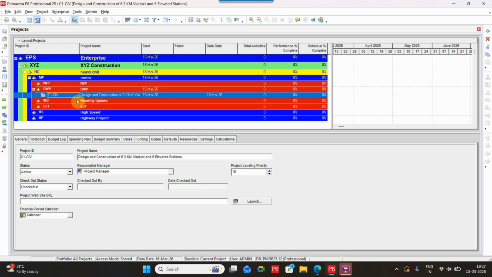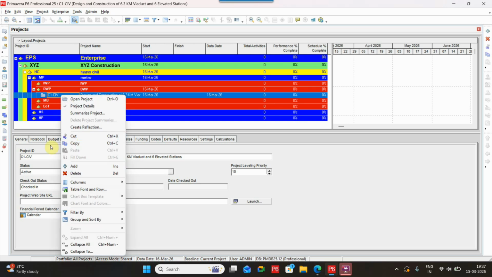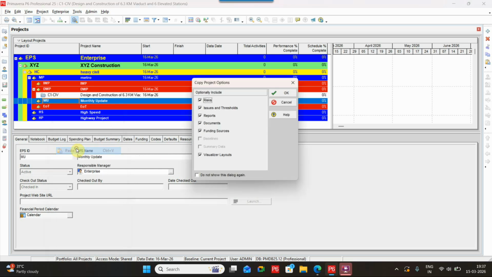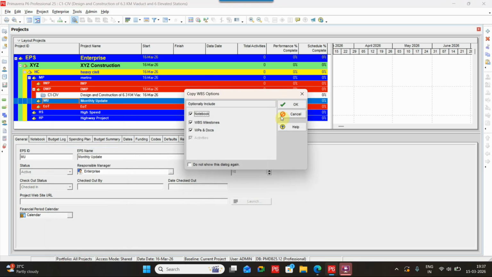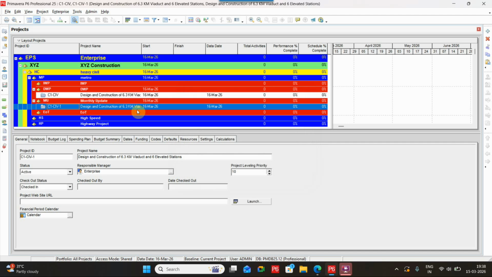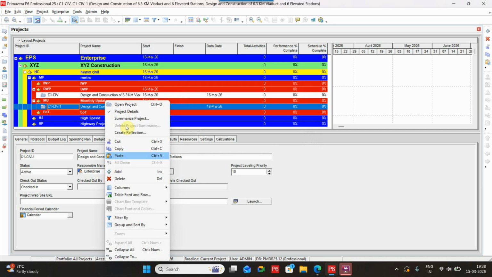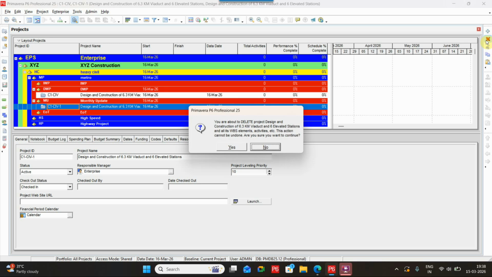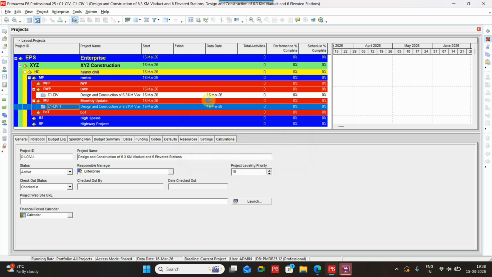Now, if you want to copy and paste your project, right click here and select Copy. If you want to do a monthly update, you can then paste the project here. Okay, so your project is copied and pasted into another EPS. Same if you want to delete: right click from here and Delete, or you can select this and delete.